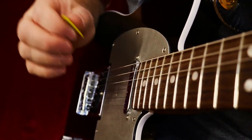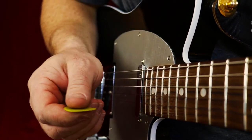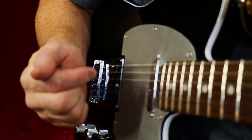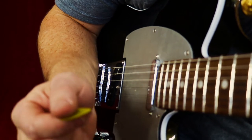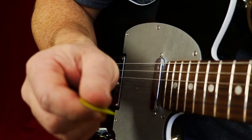With you zoomed in here, you can see a little bit better about how I'm going to be picking the strings and how I'm holding the pick. Just a quick review: I'm setting the pick down, holding my finger like this, setting my pick down on the side of my finger, and then putting my thumb over the top. You don't want your thumb to hang over very much, if at all.